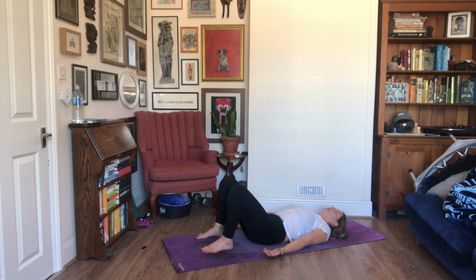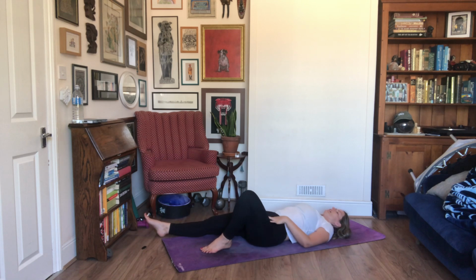When it feels good for you, take the hands right on top of the thighs. Press the hips away from you. Maybe you can shimmy your shoulders a little bit higher. Just a little traction in the back. Inhaling really deep. And as you exhale, just release. Lengthen those legs out if it feels good.